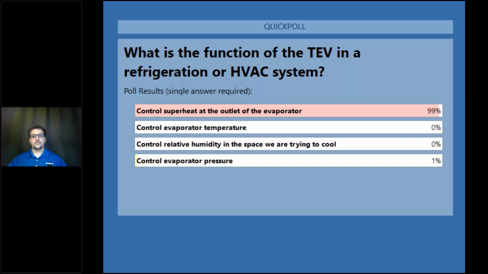All right, so for the first poll question, which was, what is the function of the TEV in a refrigeration or HVAC system? Actually, 99% got this right and chose A, control superheat at the outlet of the evaporator, and only 1% chose control evaporator pressure. And now back to you, Adam.